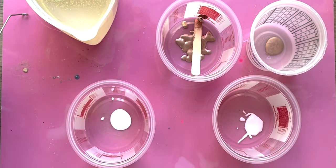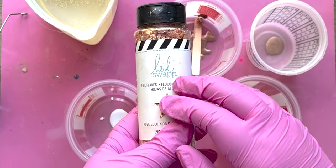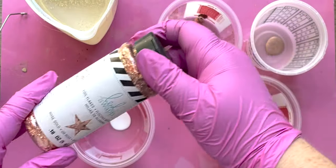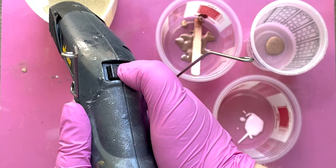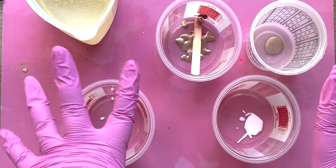All right, we are also going to be using these rose gold flakes, but we'll be adding those right to our design, as well as probably into some of the clear at the end. So I'm not going to do an individual cup for these. Instead, I'm gonna go ahead and start pouring this into our cups.